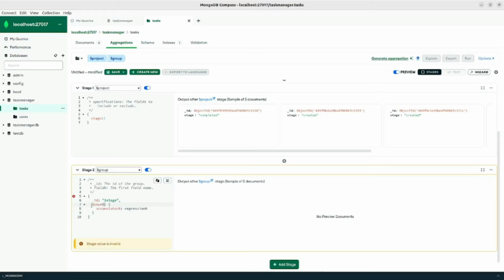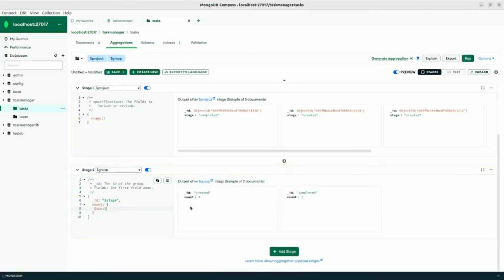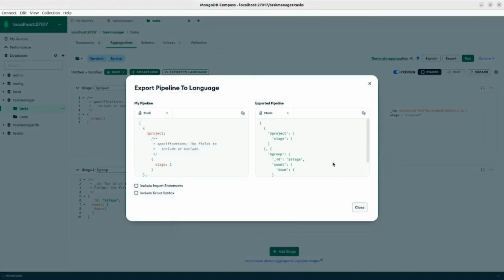You see, we remove this $ because we name it count, and here we will add the $sum, colon 1. I mean, as you can see, we have 4 created, and we have 1 completed. And now we will export our built query. As you can see, you have Node.js, Java, C#, and we'll copy this, okay, and close.